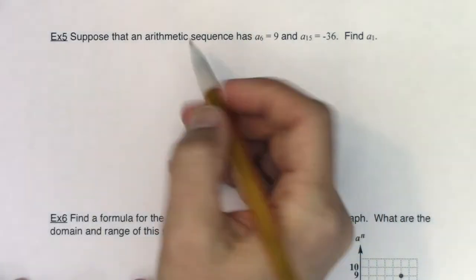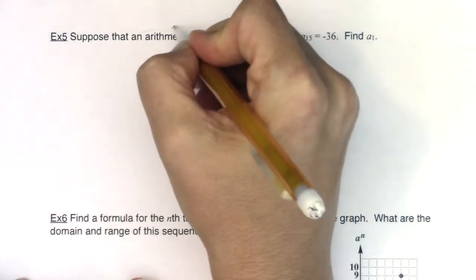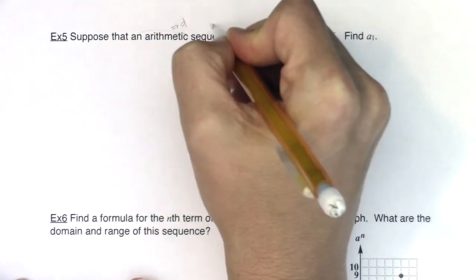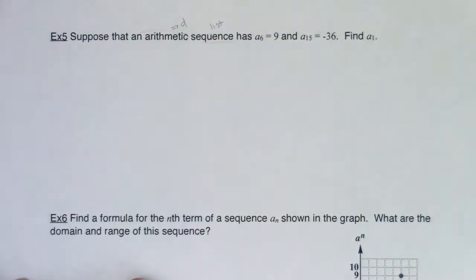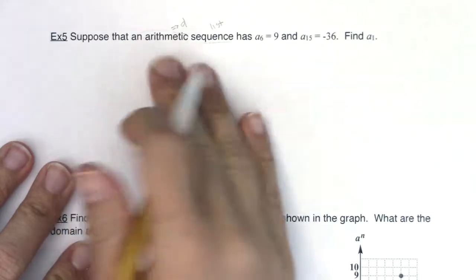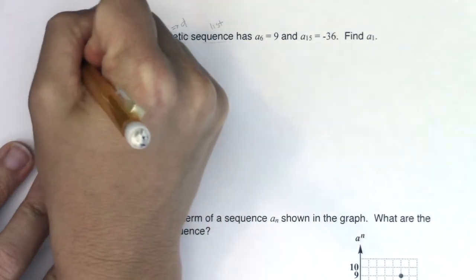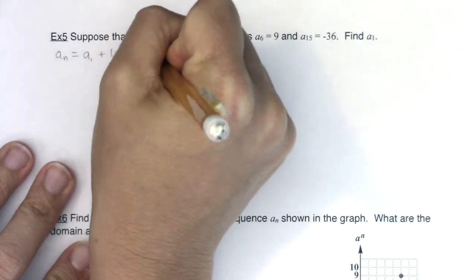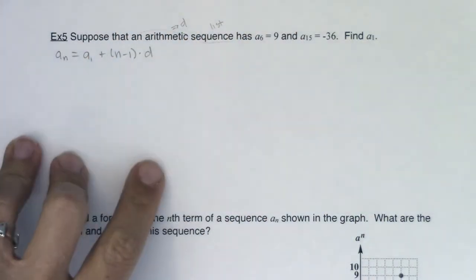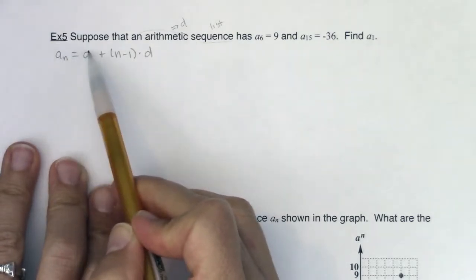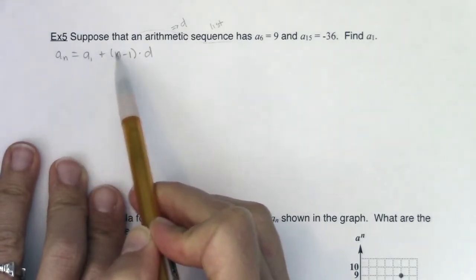Okay, I see arithmetic, right? And we go, okay, we know there's a D value. I see sequence, and I know there's a list of numbers. Okay, so let's try and piece this together. I should mention, once you see arithmetic sequence, you know this formula is in play. So anytime I hear arithmetic sequence, I'm like, all right, there's my formula. I can use that. There are 4 variables, right? A sub n itself, the first term, n, and d.